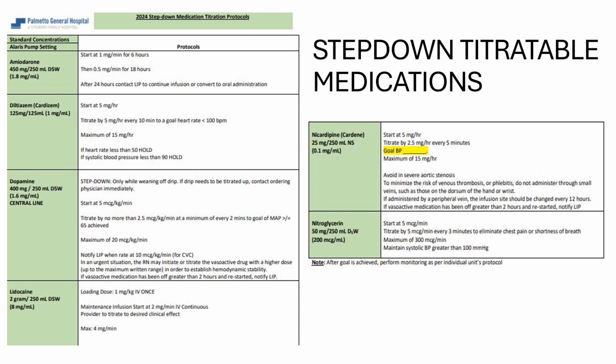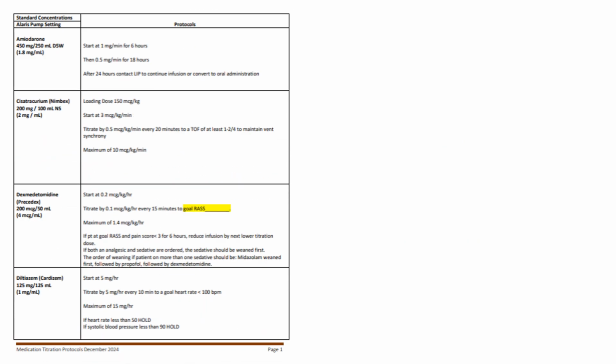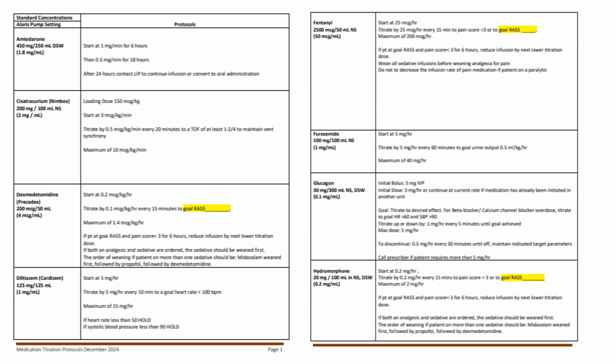When you scroll below, you're going to have a link to access all the titratable medications you can give in your unit, whether you're the ER, CVICU, or any critical care unit. You can see all the medications and the protocols and policies for this facility. Here are a list of the step-down medications such as amiodarone, Cardizem, dopamine, lidocaine, Cardene, and nitro. Here is just a quick snippet and snapshot of the medications you can give in the critical care areas. There are a lot more, so please take your time and click the link and review the medications you give on your unit.